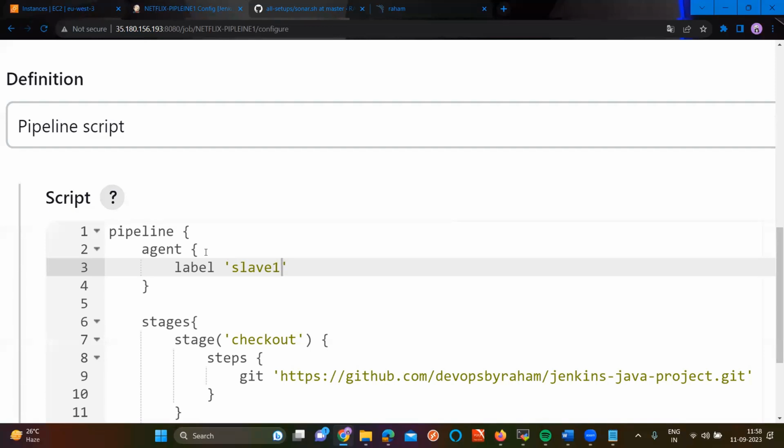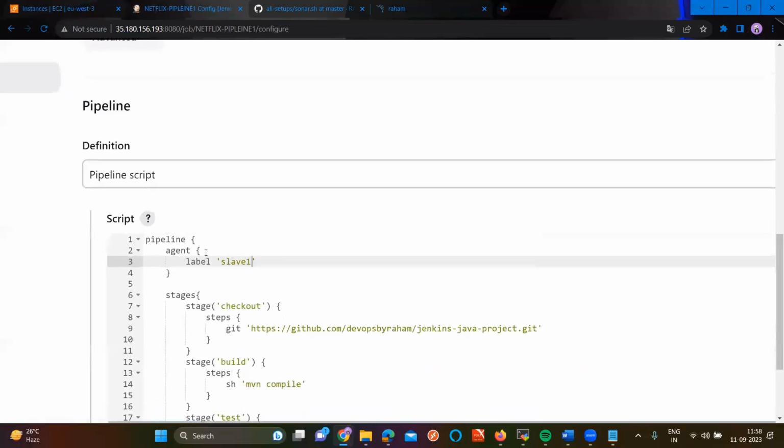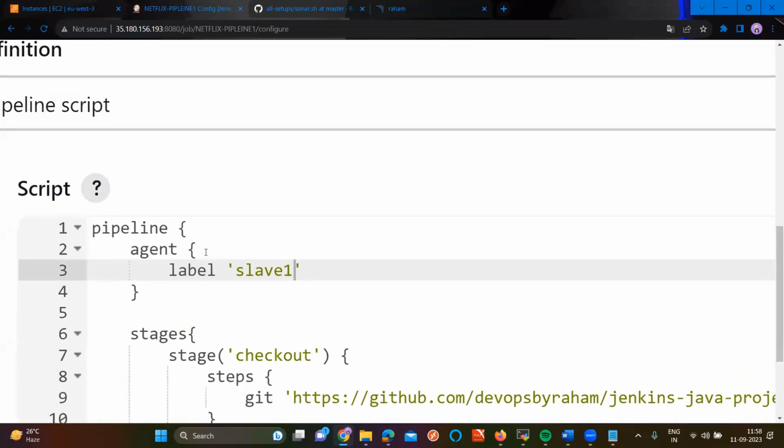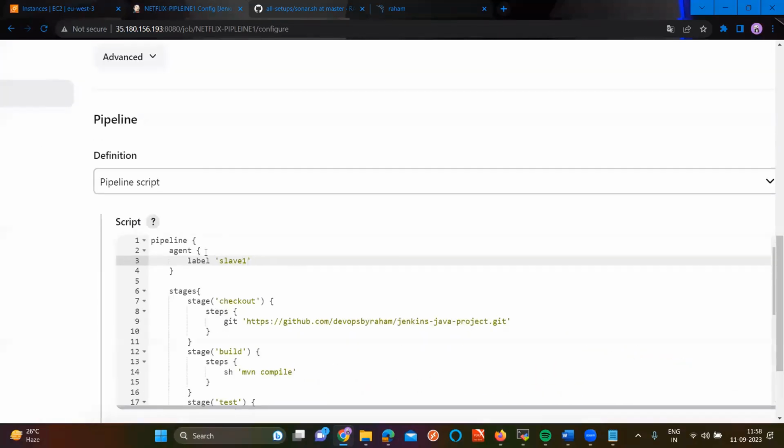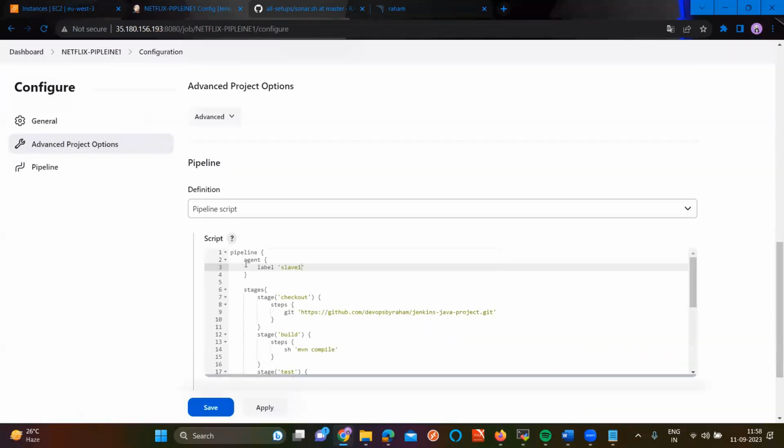Till now it is working on Jenkins only, but now where is it going to work? Of course you can ask me, sir, in a freestyle job we directly give restrict this project, right, sir? Can we give like that? It won't work on a pipeline. Why? Because a pipeline will not have some options by default. For that purpose, we need to execute like this. So this small thing I'm going to give only up to here.